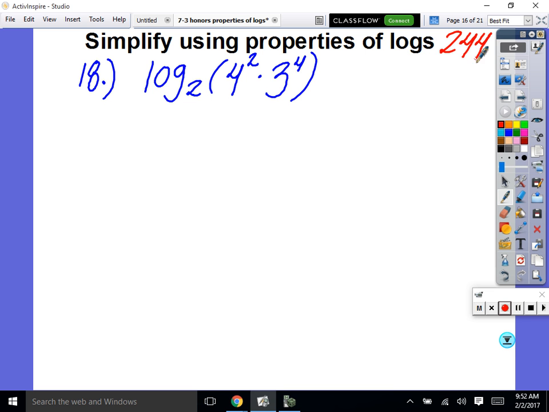In the book it says, simplify using properties of logarithms, but they're not super clear. They want you to keep your answers as like log of 2 minus log of 3. They don't want the decimal answers, you know what I mean? They don't want you to actually go through and calculate it all. So everybody, let's use properties of logs to simplify this. What your book wants you to do is expand it out completely.